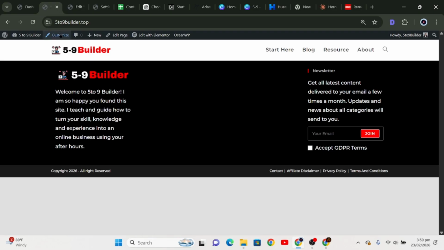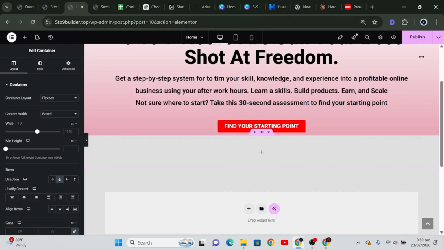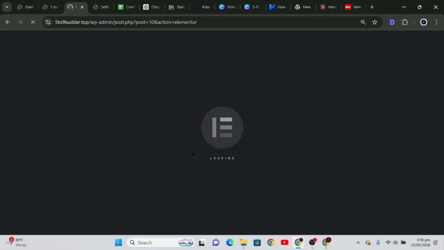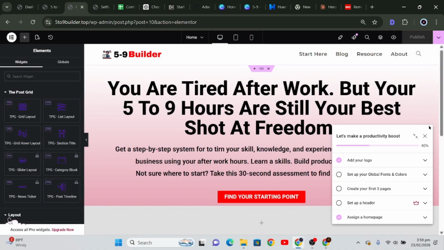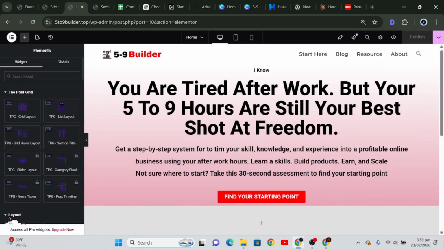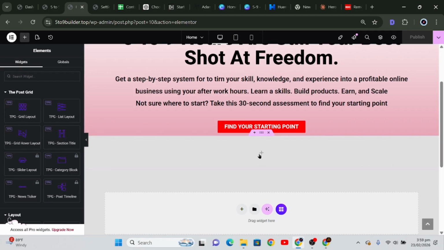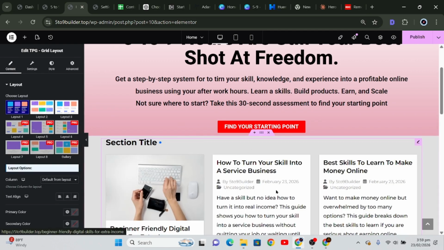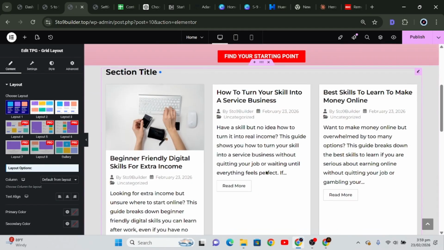So now we come here, we publish whatever we have done, and then we reset. All right, so now we have our Post Grid. So we go and take this one, we drop it here. So now this is the Post Grid that we have.